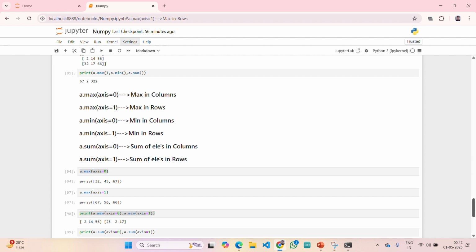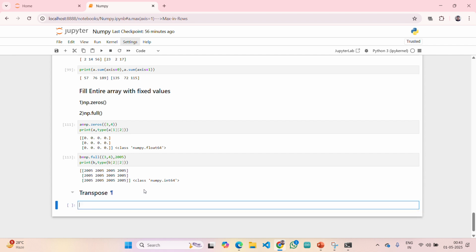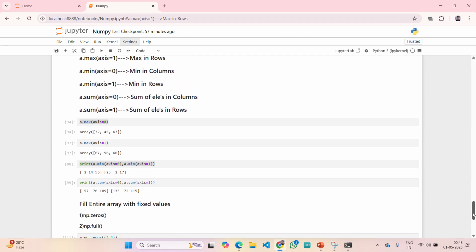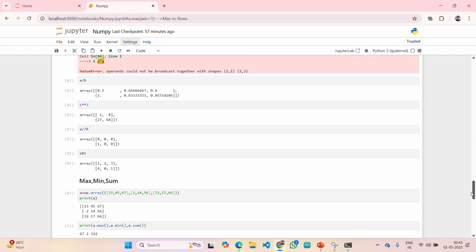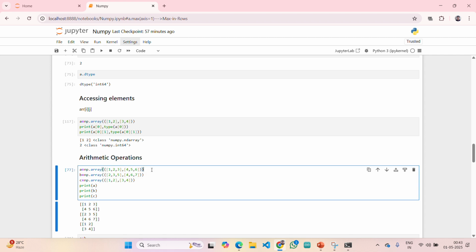Now coming to the next concept, what we are going to discuss is transpose of an array. Markdown: transpose. How we actually transpose is, let me consider again a matrix A. Simply I'll copy because we can't always enter it again, right? Let me take the simple one, 1 to 6.